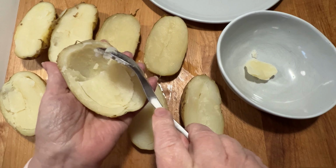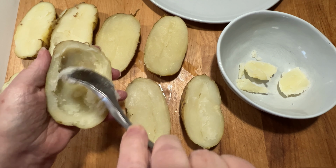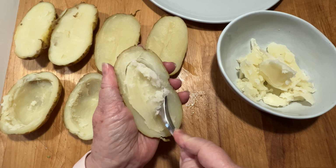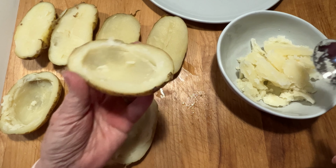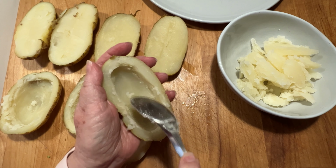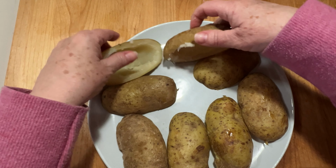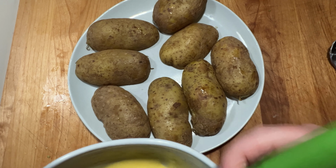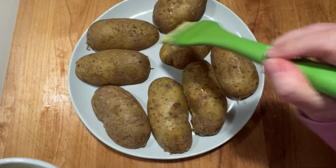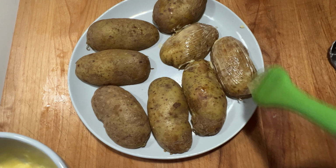And you can see, then you just take a spoon. This comes out really nicely. That little step makes it a little bit easier and a little bit neater for creating these skins. Then I place them on a plate, and I'm going to brush the skin side first with melted butter. This butter actually has started to harden. But that's okay because the residual heat from these potatoes will melt it.